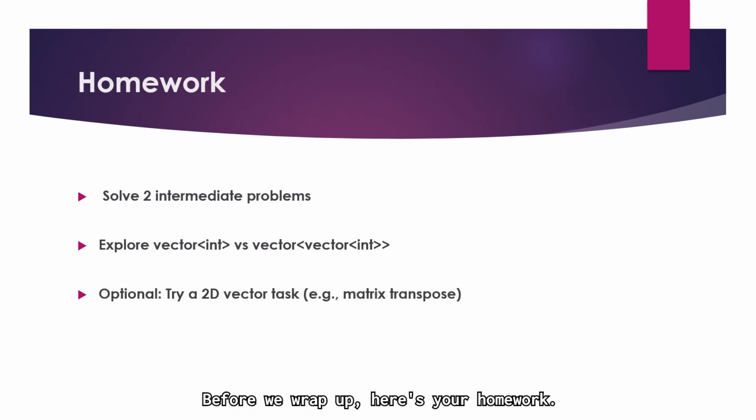Before we wrap up, here's your homework. Solve at least 2 intermediate level problems related to vectors. Pick something that challenges you. Explore the difference between using vector<int> and using array<int>. Understand memory layout, access patterns, and use cases. And optionally try implementing a matrix transpose using a 2D vector. It's a fantastic way to deepen your knowledge of nested vectors and grid manipulation.